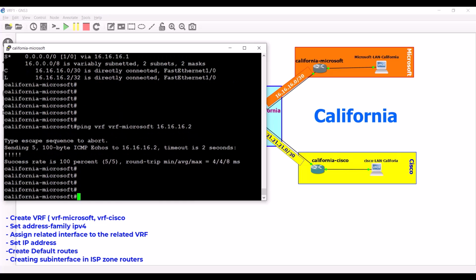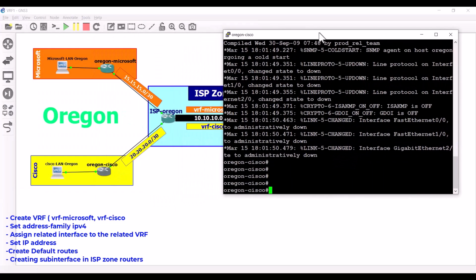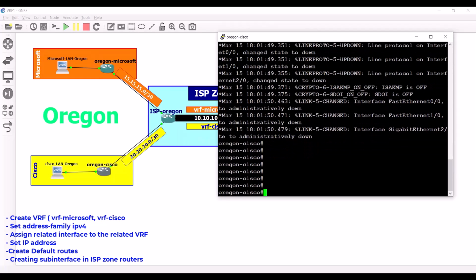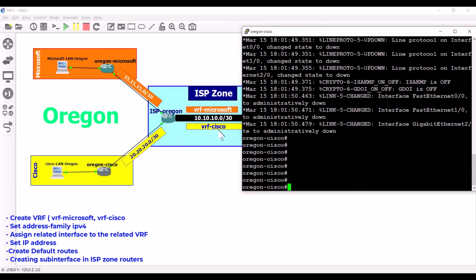Here we are, it is set successfully, and it is time to go to Cisco router in Oregon. Do the same in here. We have to create our VRF name VRF-Cisco for the pipe or connection which belongs to Cisco company, which is specified with color yellow.